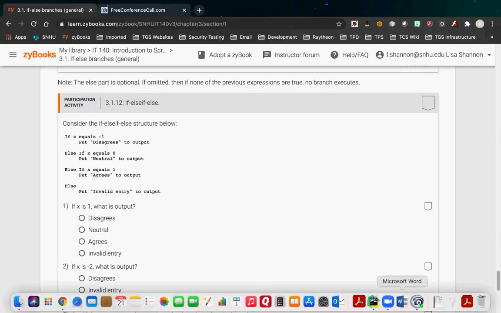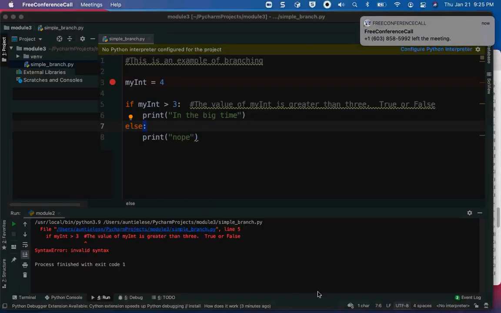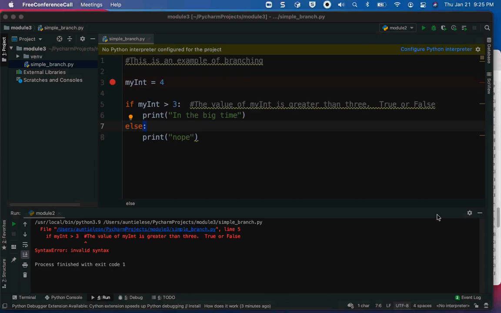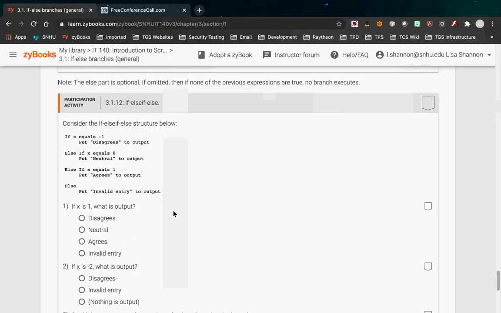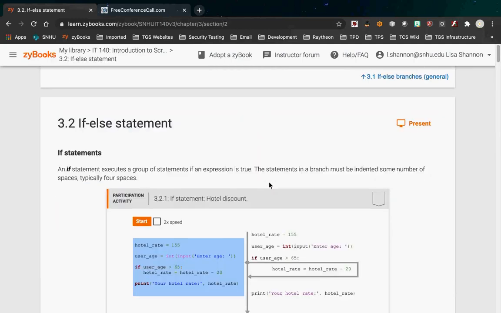So, let's see. Does anybody have any questions? No. Okay. Can you hear me? Can everyone hear me? Okay. Everyone that's on can hear me. I was just looking at the chat, and there were some people who couldn't hear me earlier. So I wanted to make sure everyone could hear me, and that I wasn't talking like Charlie Brown's teacher. Okay. So those are if-else statements.